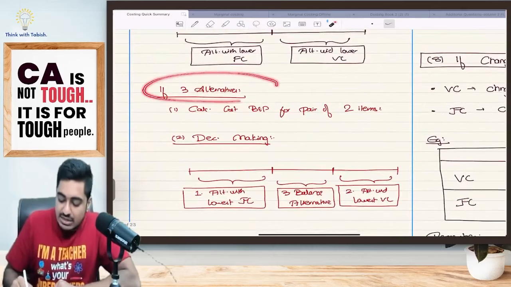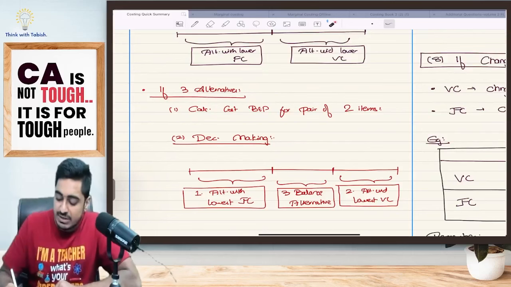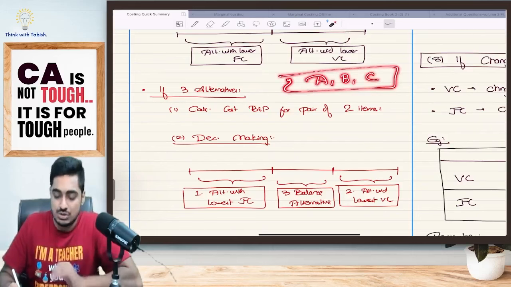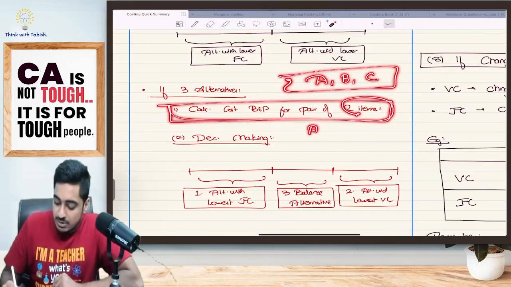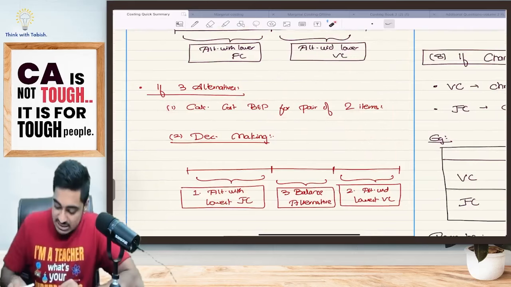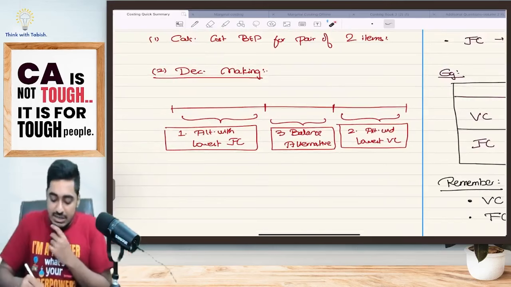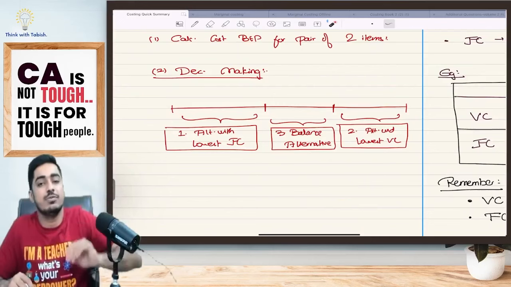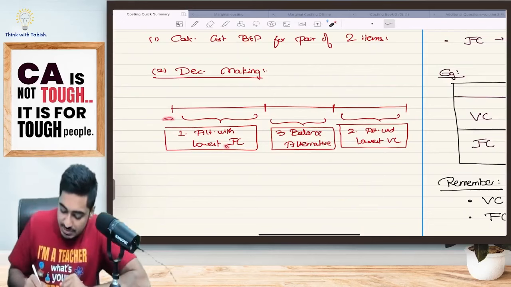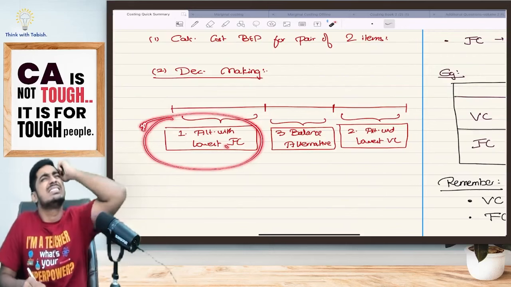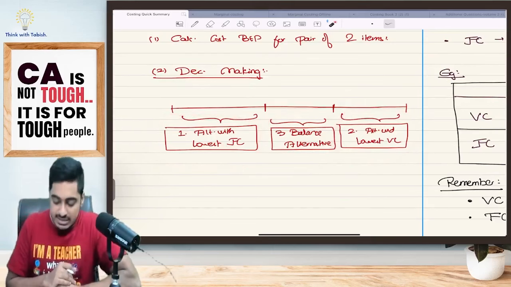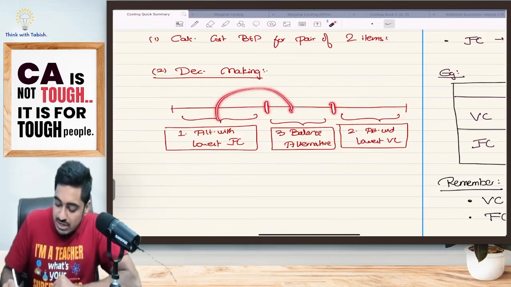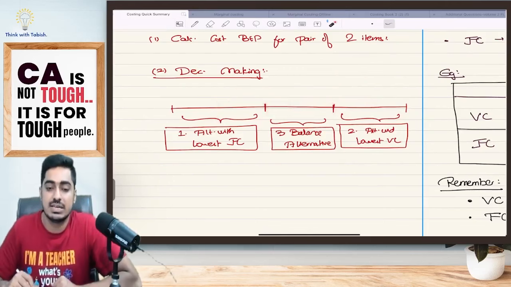Now, if I'm having three alternatives, how do we have to do it? Imagine I'm having three alternatives, A, B, C. Which one should I choose? Two steps we'll have to follow. Step 1, calculate cost BEP for each pair of two items. That is, I will calculate cost BEP for A and B, for B and C, as well as for A and C. I will get the values. Yes or no, everyone? Yes, sir. Once that is done, what is the next step? Decision making. I will just draw a simple line. Imagine I am not producing even one unit. Which option is better? Alternative with the lowest fixed cost is better. Imagine I am using maximum. Which one is better? Alternative with the lowest variable cost is better. That means in between the two, which one will I be going for? I will be going for the balance alternative. Is this clear, everyone? So from where to where I am switching, I'll be taking from the numbers. Is this clear, everyone?